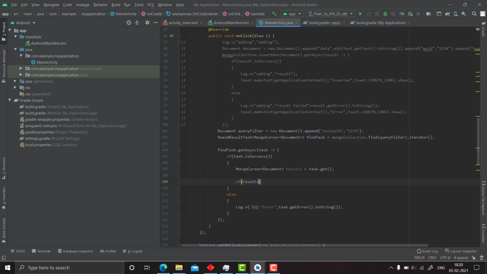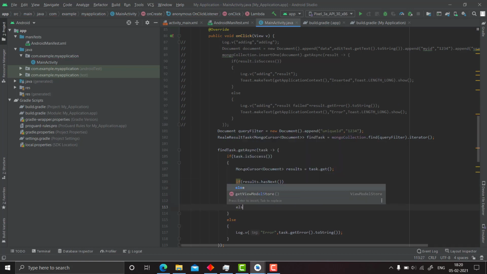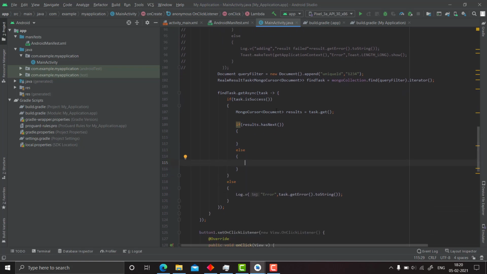If results.hasNext, else. If results.hasNext, that means there is a next document and we could find something with uniqueID 1234.